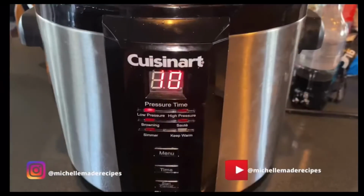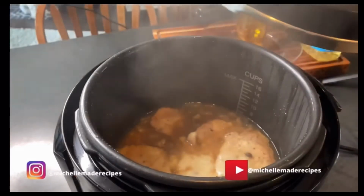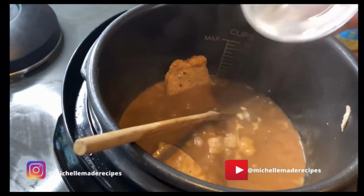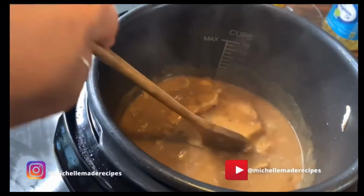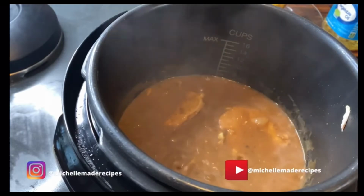I'm going to add my lid, and I'm going to set this on low pressure for 10 minutes. After 10 minutes, it seemed to be a little bit thin, so I went ahead and made another slurry, and I put this on saute and let it cook down until it was thickened.